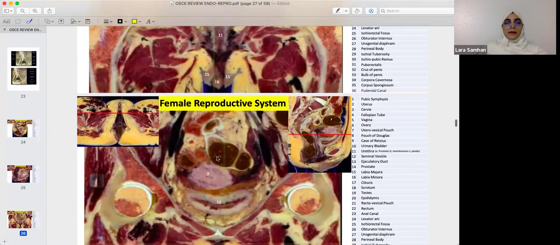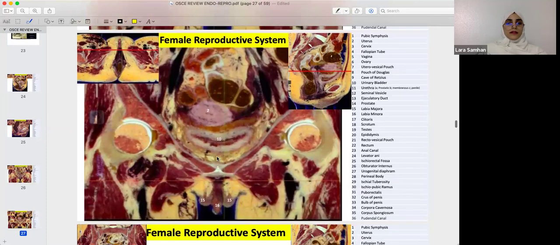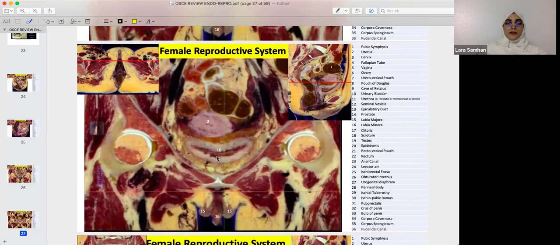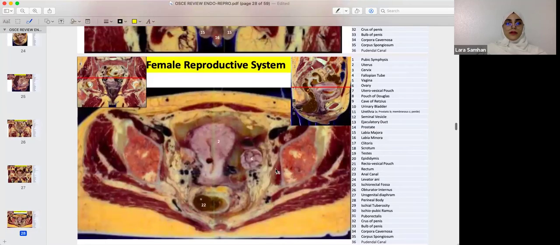Okay. Very good. So moving on to another image, this is almost exactly the same, but just another section of it. So as you can see in here, as we said, number 10 is going to be the urinary bladder. We have here the uterus, okay, and these are the legs. We have in here the right and the left leg.